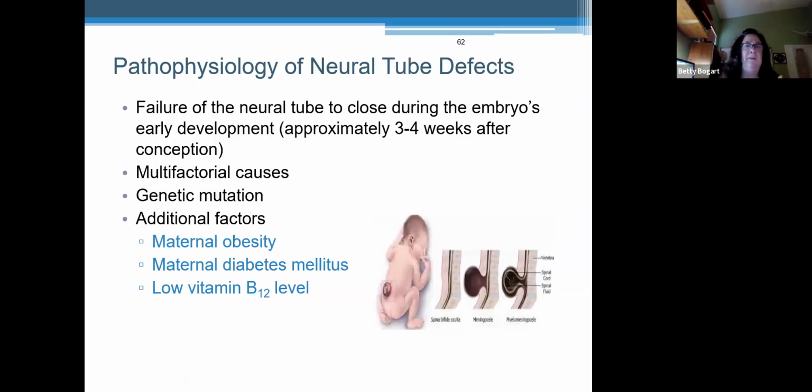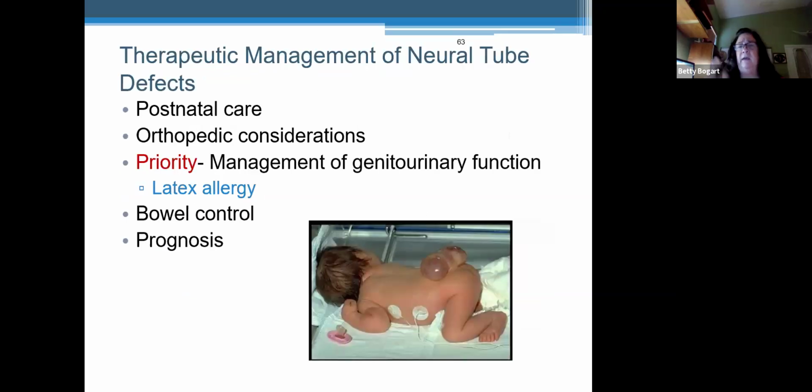As I said, neural tube defects come from that lack of folic acid, or it could be mom with diabetes that can cause it. Again, our goal here is when these babies are born, even though we don't use latex in almost any hospital today, we do put up a latex allergy alert. These children, many of them will end up with decreased sensation for urination and require straight catheterizations every 4 to 6 hours. So having latex could create a really, really bad allergy.